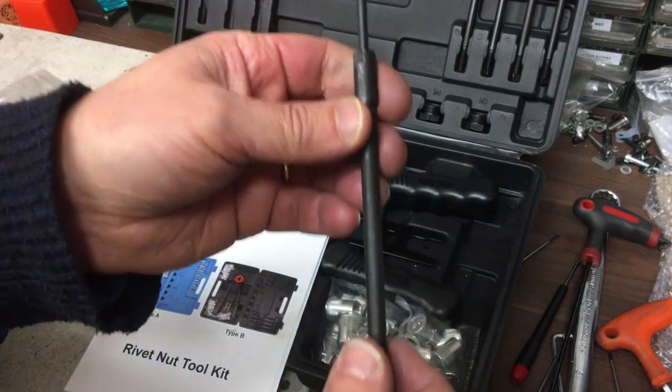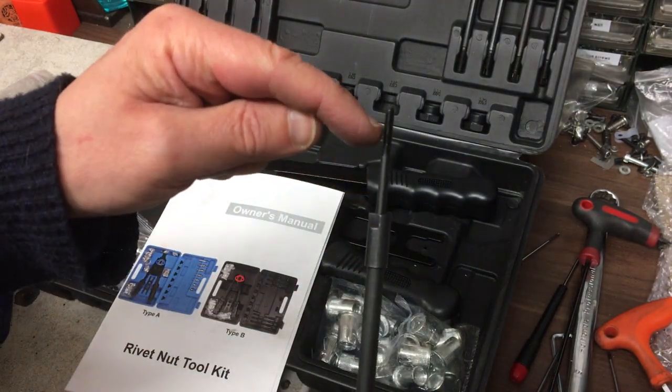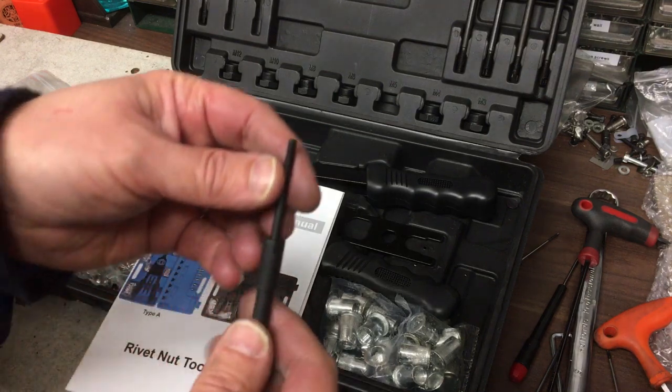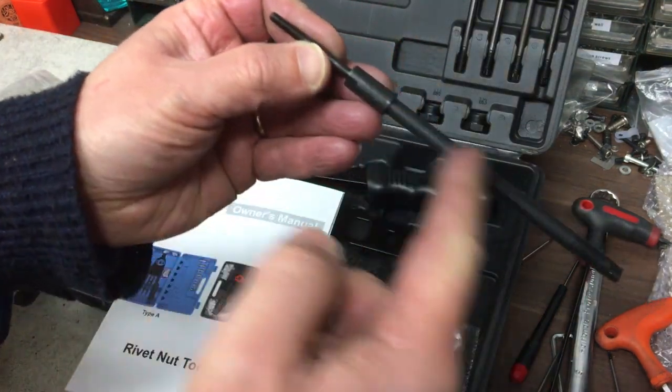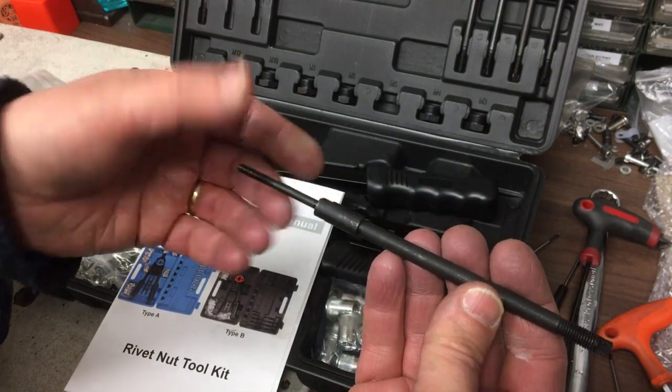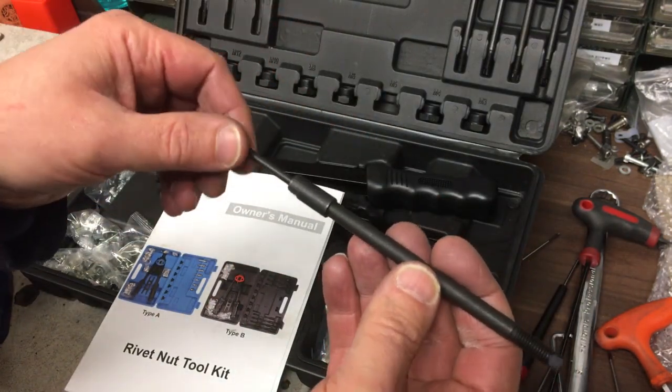Now, the downside of this style is, if it breaks here, because this is very thin, and I have broken my M5 one, and I had to repair it, then you basically got to machine the whole of this, because I did ask the suppliers if you can get hold of these mandrels, and the one I bought this off, I went back to them, and they didn't have any.